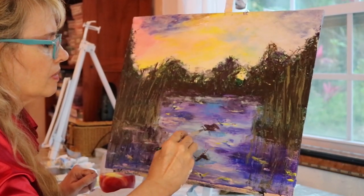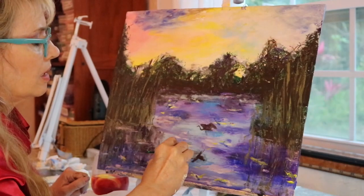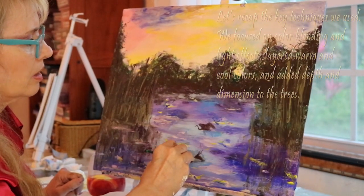So let's just work on it a little and get a little definition. Of course, it's not going to have as much definition as this. And because of the time of day, the bird is going to be looking pretty dark.